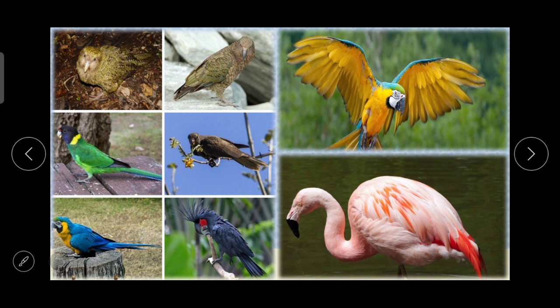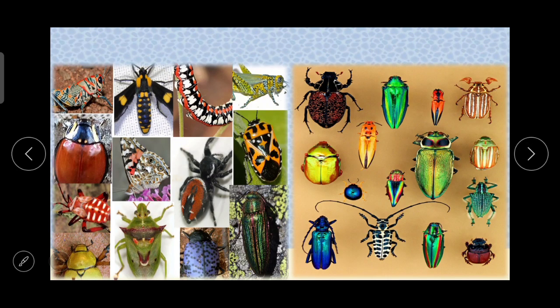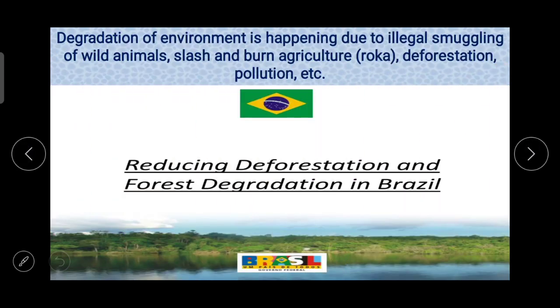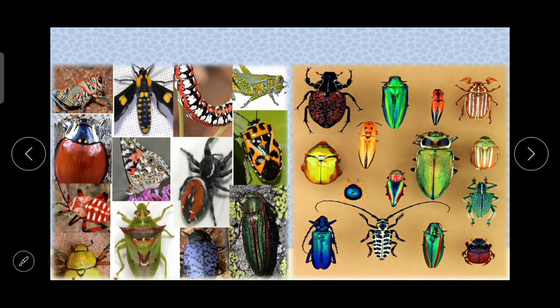Now what you have to do, you just have to keep in mind the names of the animals and of the birds and of the fishes. Not only animals, not only the birds, but millions of insects. Just think about the number. Millions of insect varieties are also found here, and as a result of these varieties, the wildlife of Brazil is very rich and diverse.